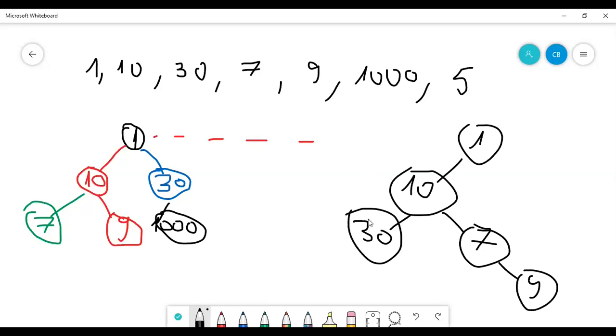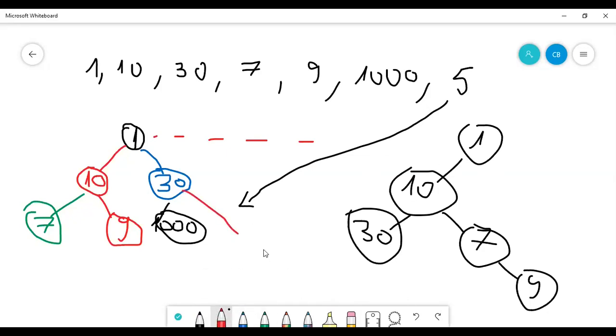Now, if I go back to this strange binary tree, yes, this is a valid question. Where do you want to store 5? I don't know, here, here, or here. Depends. But in a complete binary tree, 5 will always go in the only place that it can go, which is here.